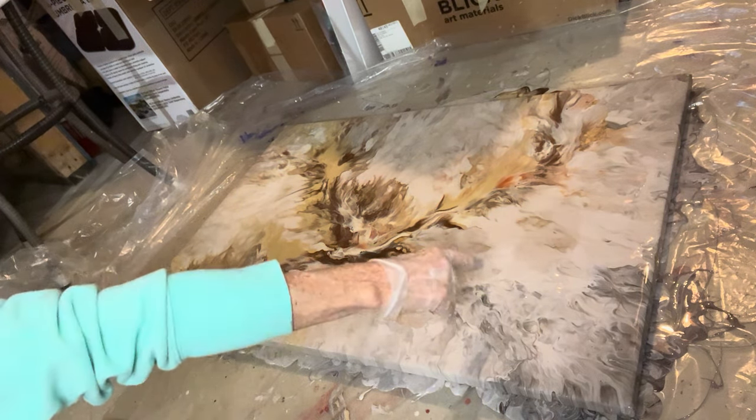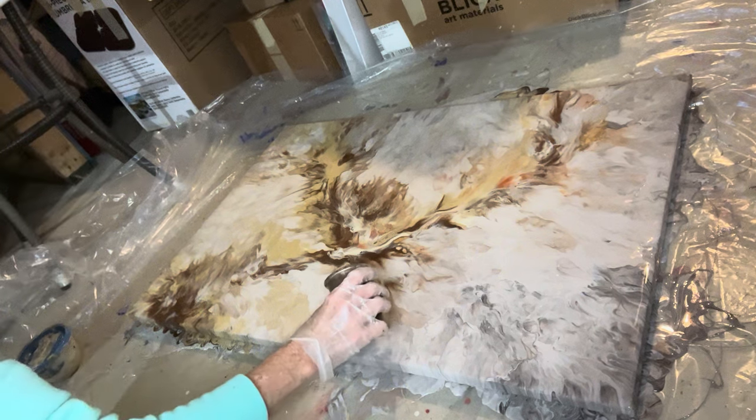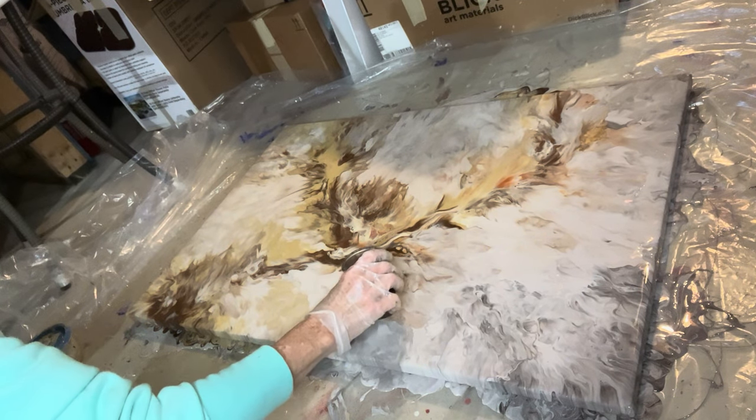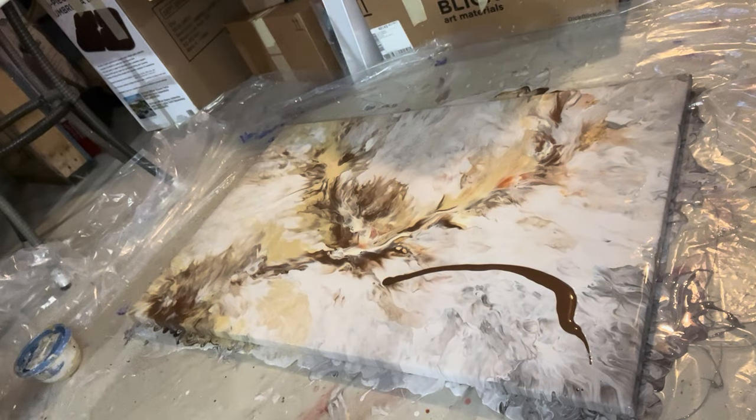Hey, now I have to have something down in this corner. I actually like it. Again, not what I was going for, but lately everything I'm trying to go for is not going the right way. That's okay. Well, it's not okay that I wasted all the paint, but what are you going to do?